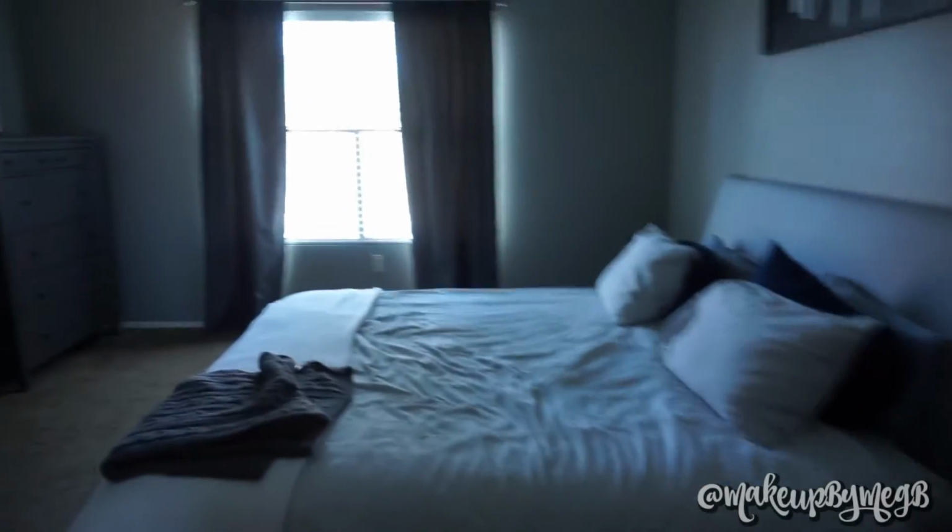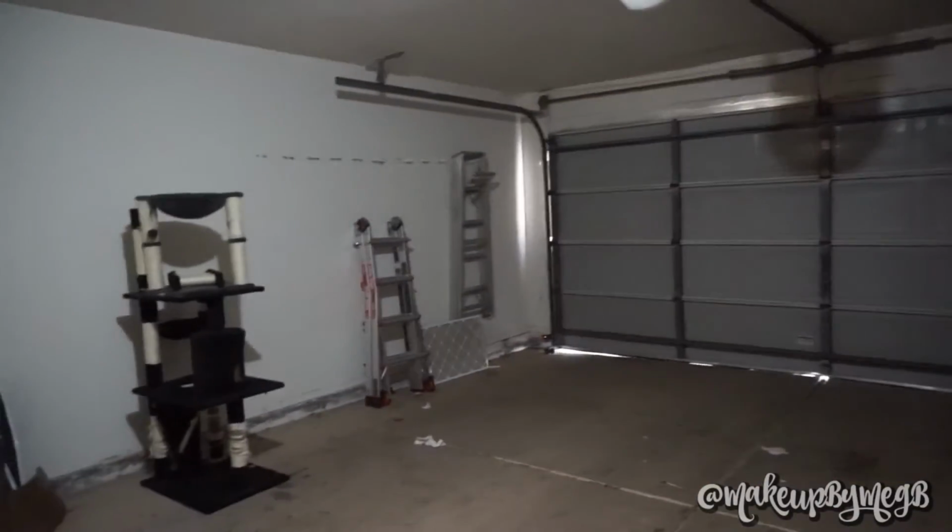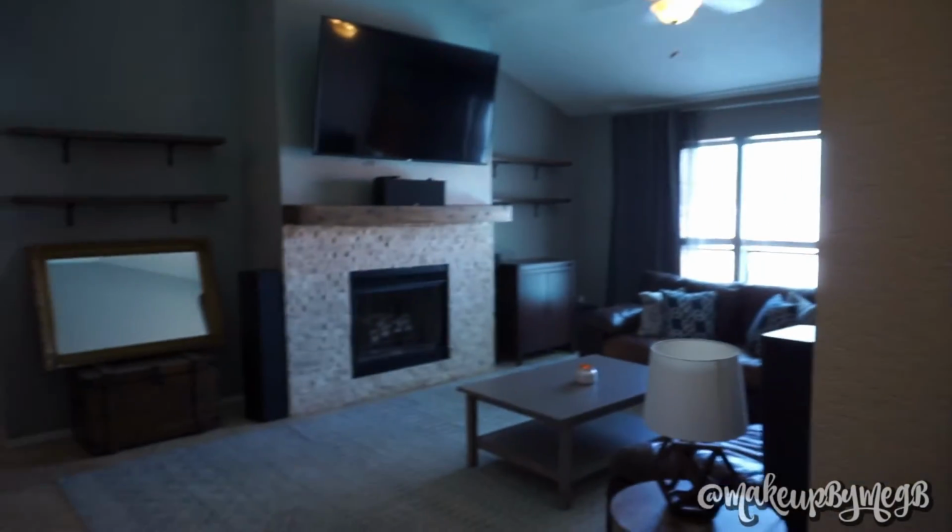So when you walk out of the main bedroom, the other half of the house is literally just the laundry space off of the garage, and I show you the garage. When I'm wrapping this up, I talk about how dirty the house is, and you're going to hear me say that throughout the house tour series. Obviously, it's not the end of the world because a house can be cleaned. It's just off-putting, but it was also more so that I just didn't get that feeling of like we could live here. And for me, just seeing how dirty a space is is off-putting unless it's the right house.